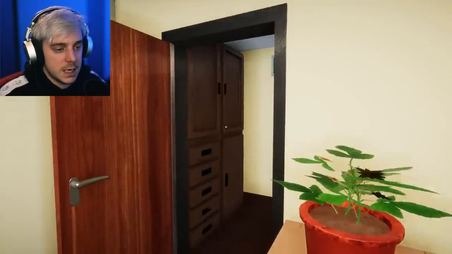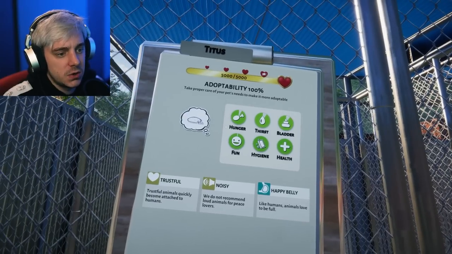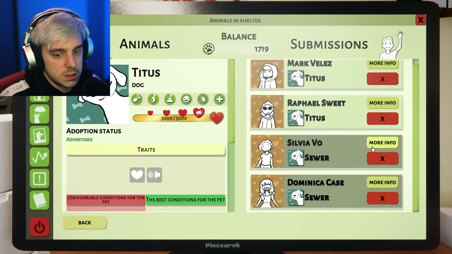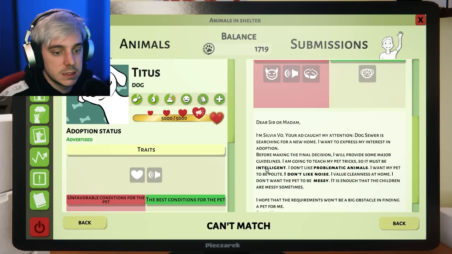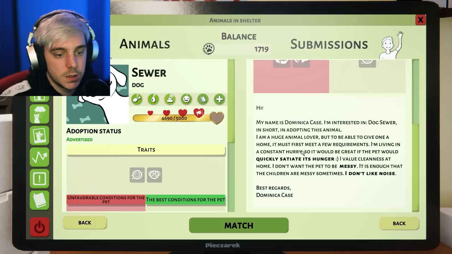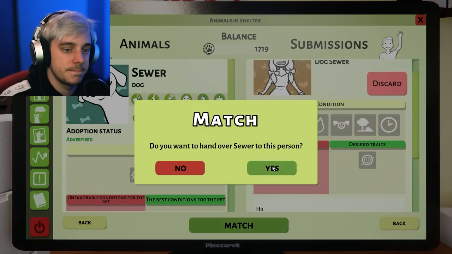Okay. Hold on. We need to look at what the dogs are like. Their personalities. Okay. So Titus, he's noisy. He's trustful, and he likes food. Sewer is a fast eater. He's intelligent. Okay, so Titus is noisy, so that one person doesn't like noise, right? Sylvia. Small house. No dogs. They have a lot of free time. They have a garden. Intelligent. I don't like noise. I think that Sewer would be the best for Sylvia. They have a small house, a garden, and a lot of free time. Quickly satiate. I don't like noise. This person also would be good. Sewer eats fast. I'm gonna match them. Yes.